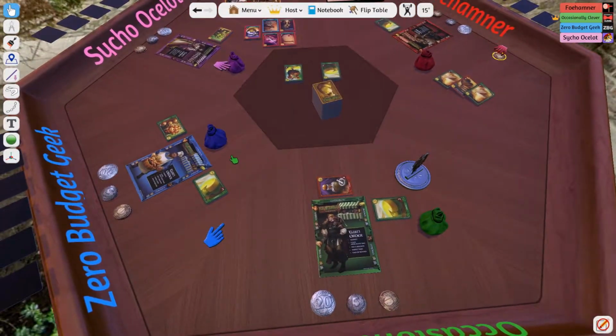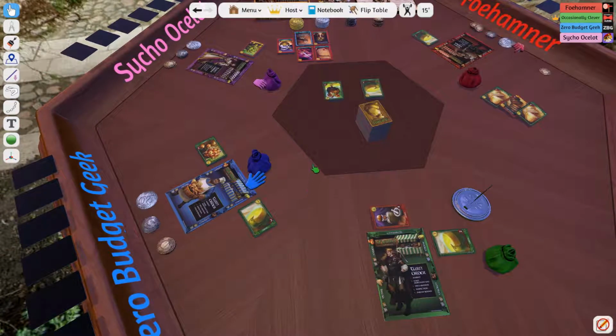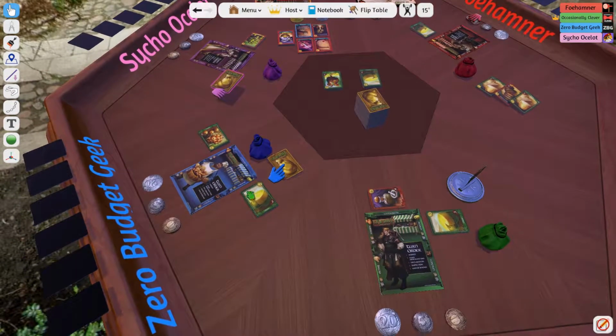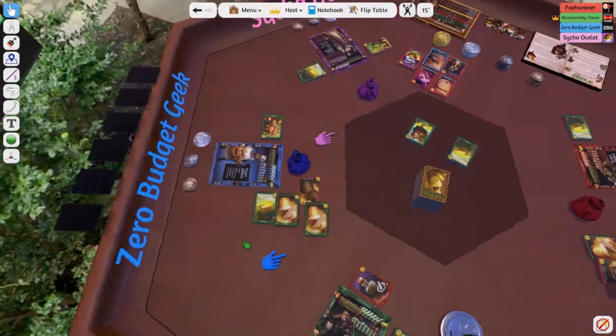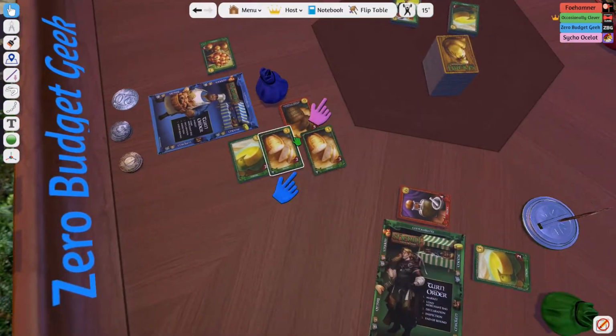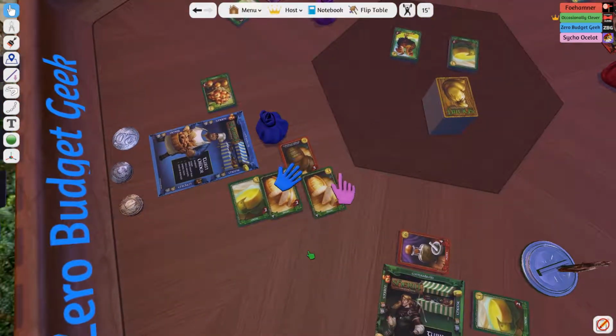Well, now that the inspection phase has passed, you guys pull everything out of your pouches and align them with your cheese card at the bottom. But so now I get to see, did anyone... Cheese. Wait, what's this? Oh, he had the same cards. Yeah, imagine that. Zero Budget Geek actually brought in legal stuff, but I still got the bribe.